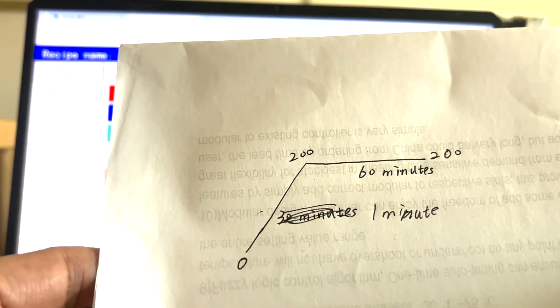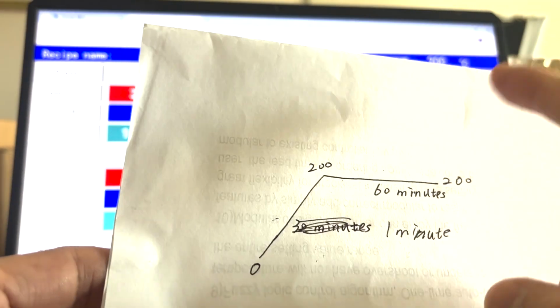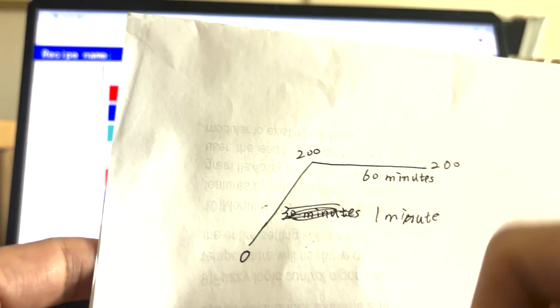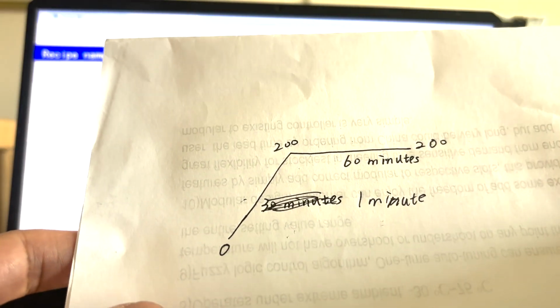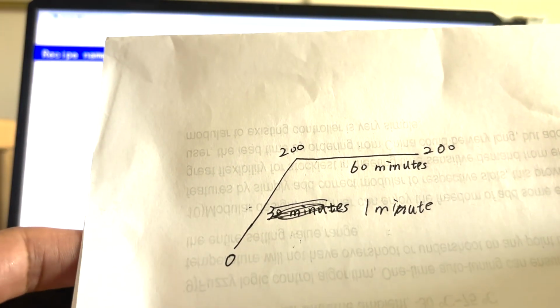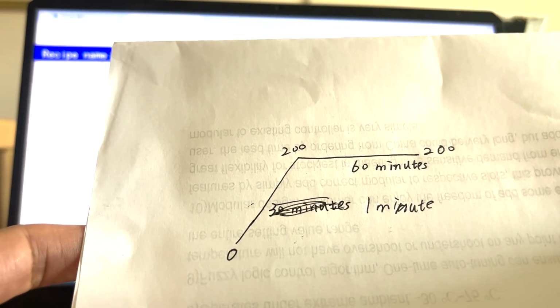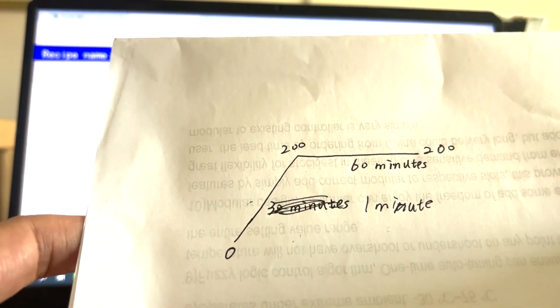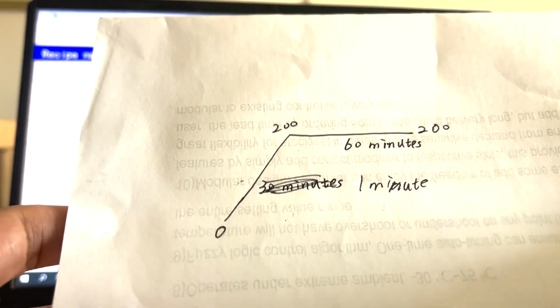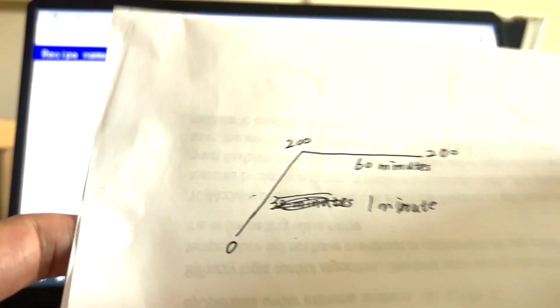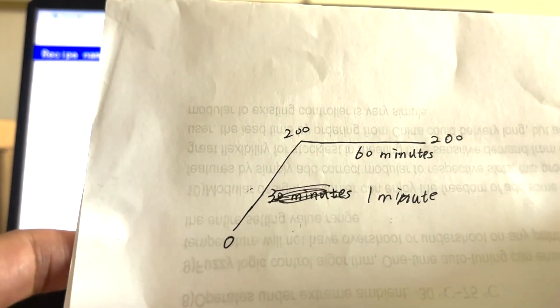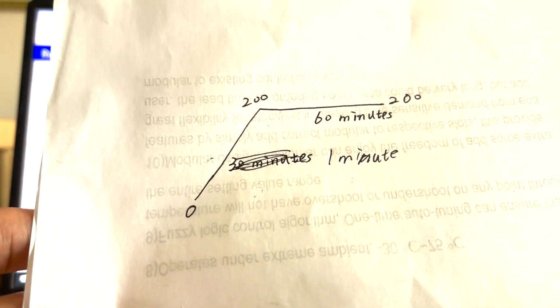But in real field application, the temperature might be higher or lower than 200 after 1 minute. When this happens, the temperature waiting function will kick in, kind of waiting for the temperature to stay at a certain range, which is close to 200, after the profile goes to the second segment, goes to the next segment. I'll give you a practical example.